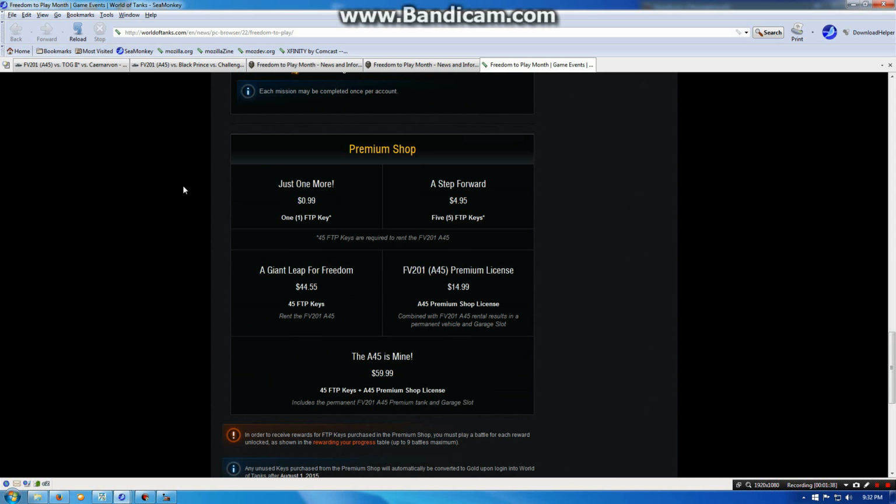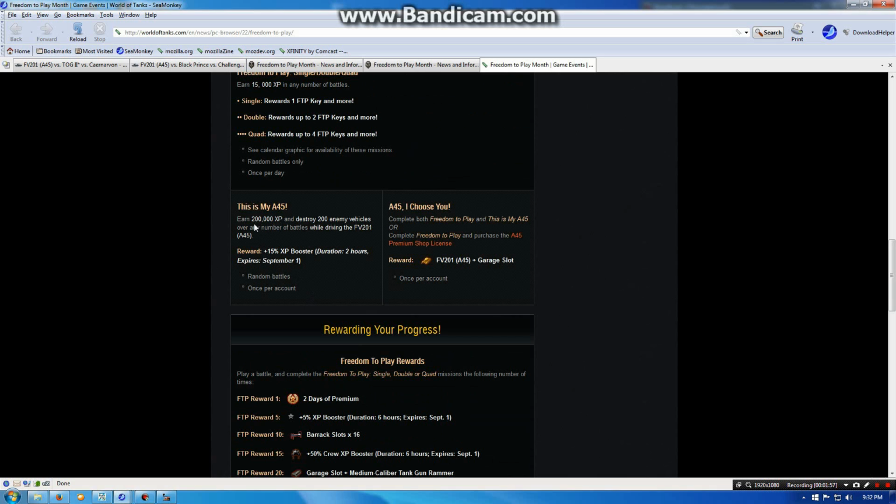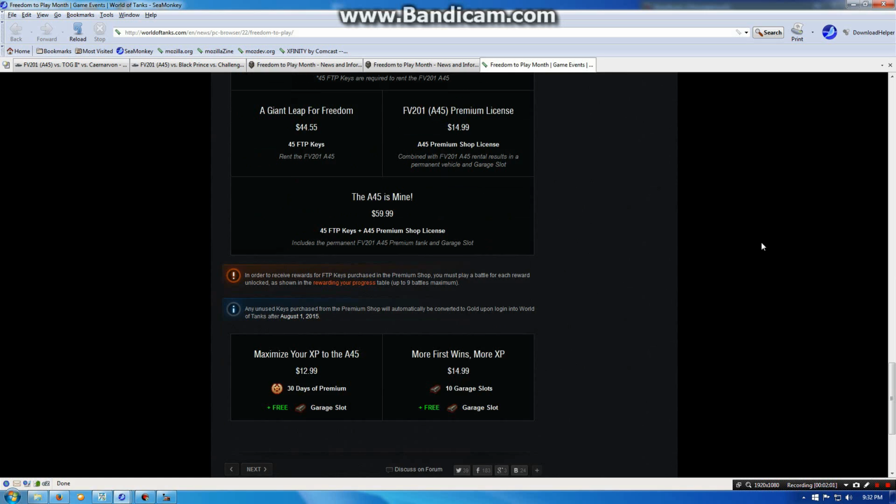The other 2 options that you've got are, if you're getting a little low on keys and time and you want to accelerate that, you can buy some of these keys, or you can buy the full 45. And you can buy the license, which is what you'd get with this 200,000 XP and 200 killed, or you can buy the tank straight out.